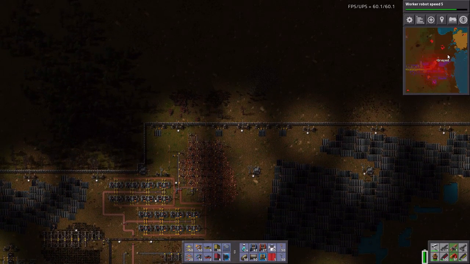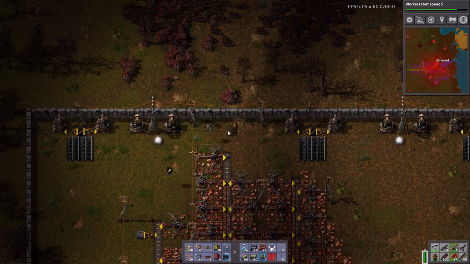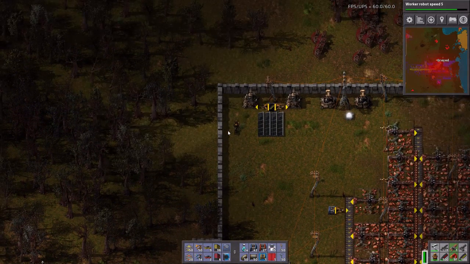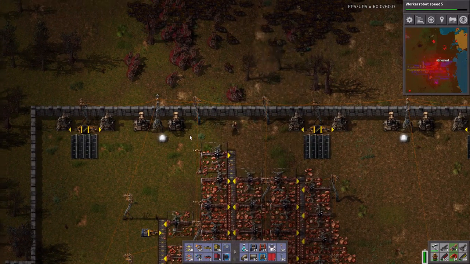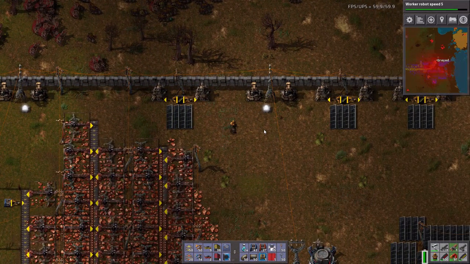You alien beasts. Oh, look at those two bases. That's why I'm getting hammered up here. And I bet you this is why the construction robots and such are getting slaughtered, because they path out across here. You little rat nublets.